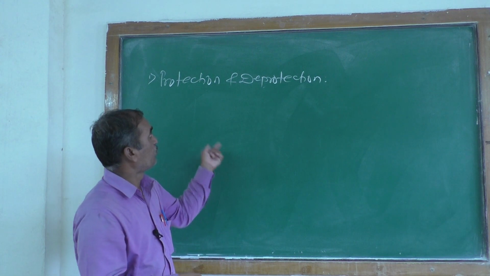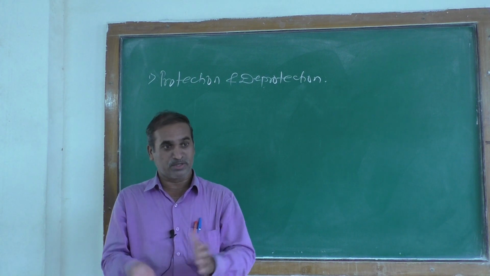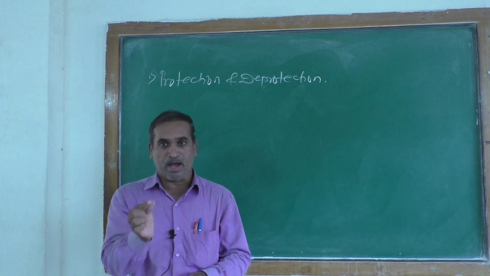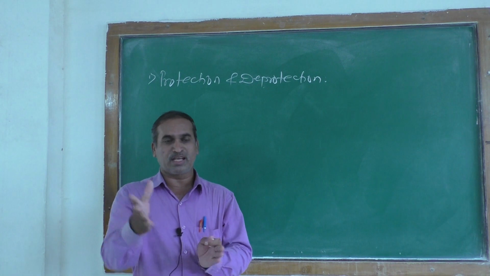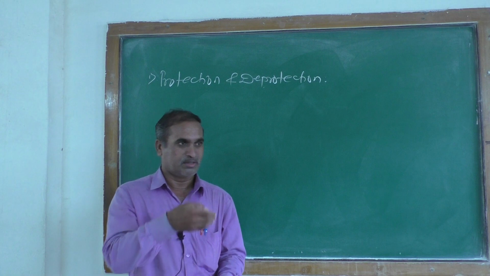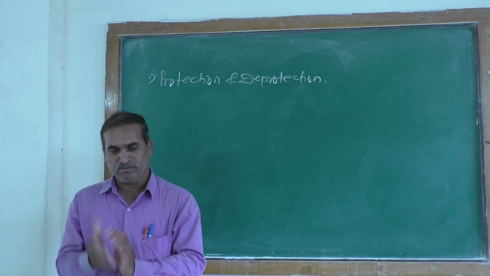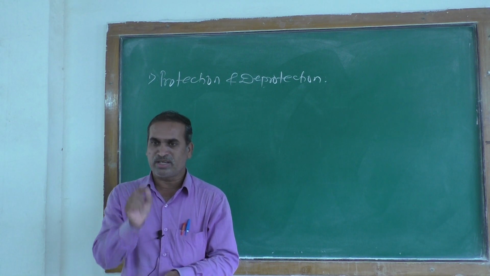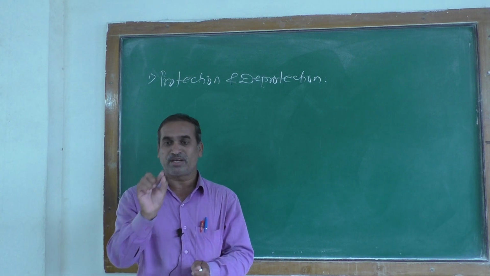There are various functional groups. Let me tell you about the functional groups. Functional group means what? The atom or group of atoms that determines the physical as well as chemical properties of a particular family of organic molecules is called a functional group. Or, in a simple definition, a functional group is a site of reaction.